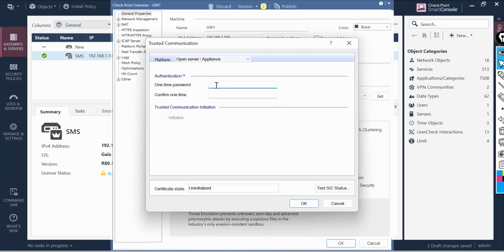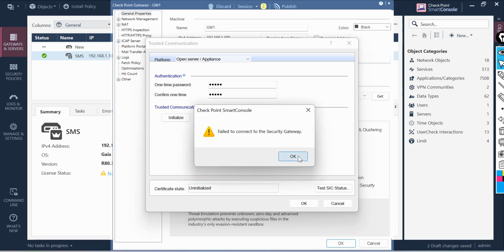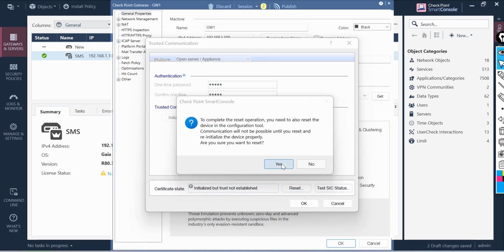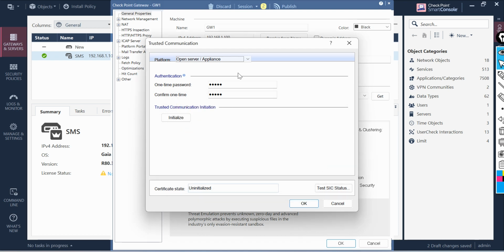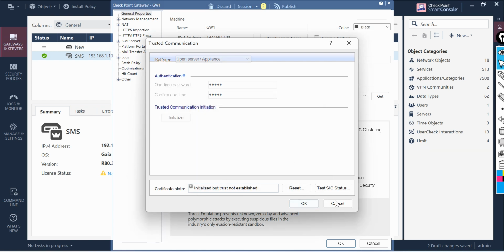Give initialize. Okay, I think the password which I have given is different. Let me try again. Let's initialize. Let's see if we get initialize fail. Great, so this is also learning.